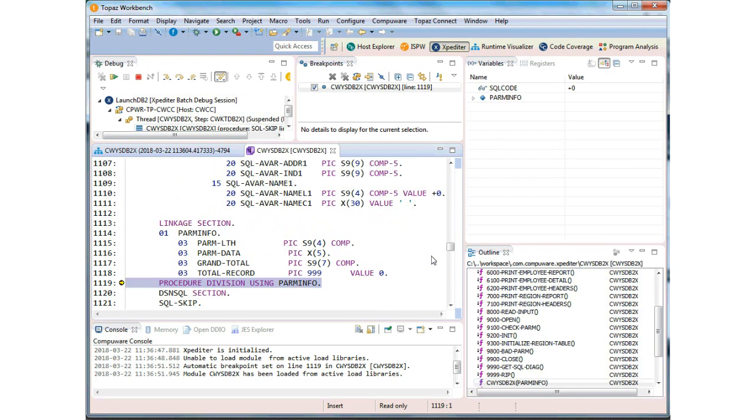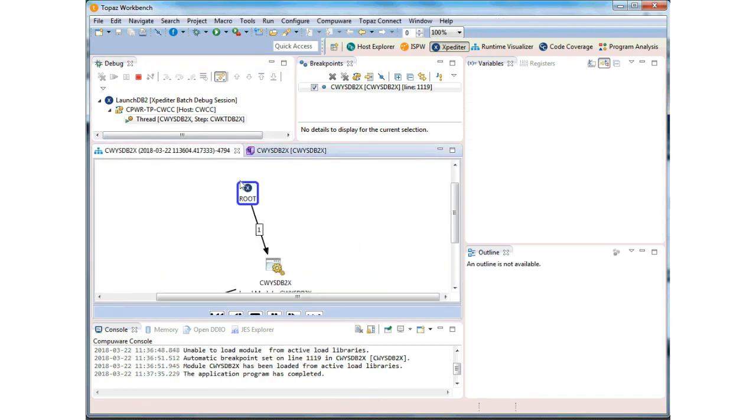I know that most of you are familiar with debugging products, and you understand that in order to get into a debugging session, you have to prepare the application. The nice thing about the Runtime Visualizer is you don't have to do that. You just go ahead and define the JCL into your debug session and just run it. Now, in this instance, I'm showing one that has been prepared for Xpediter, but I don't need to actually go in and debug this application. All I'm trying to accomplish here is to get a visual of this application as you see here.